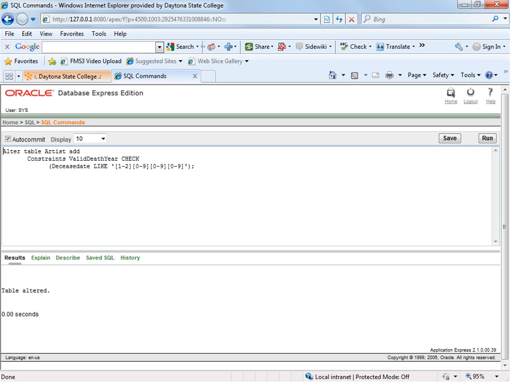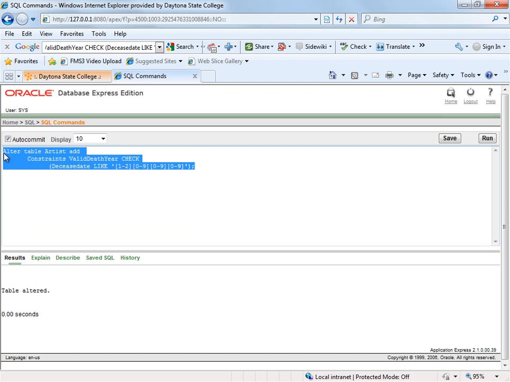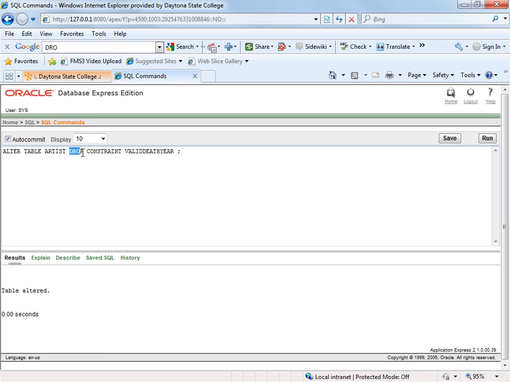We can actually write code to drop this constraint, but I will write it, but we're not going to implement it. So we can write a drop for the previous constraint, but I will not do that.